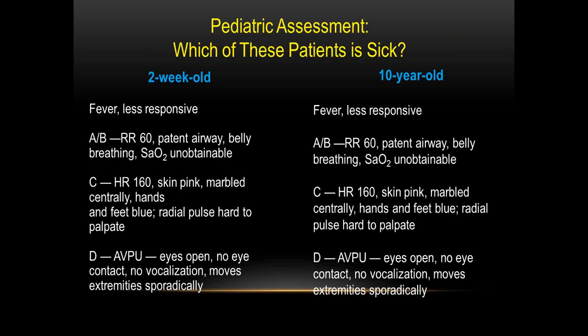His eyes are open. He has no eye contact. He does not talk, and he moves his extremities sporadically. Is there anything there that's not normal for a 2-week-old? In fact, if they started talking to you, you'd be a little caught off guard. So looking at this, the thing that we see that is concerning is the fever. Okay? So really, this child might be a little sick, but he is way less sick than this 10-year-old. And that's really all based on what is normal for that age group.